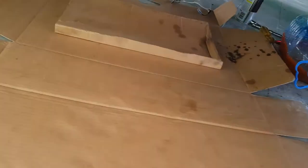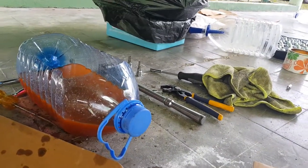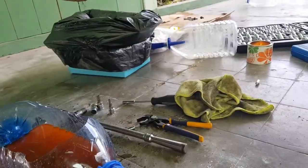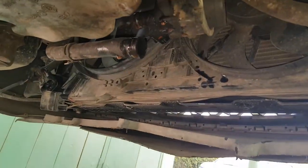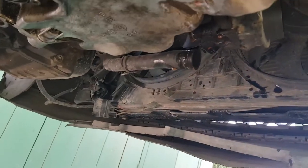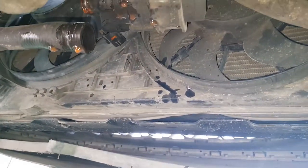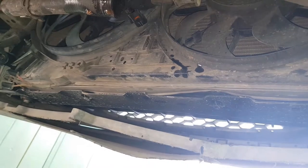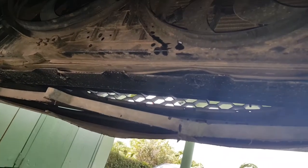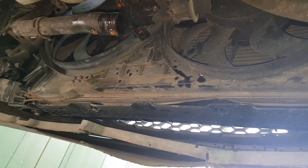So one step of the process I forgot to mention earlier, getting around to it now, is to drain the coolant. So coolant bottle, coolant, such rough, homemade. And what I cut was here. Right, so simply just move the clamp, and this is the auxiliary pump. When you switch the car off, you have this pump that pumps the coolant around, especially when you're running hard on the boost. And so just leave this for a couple minutes to drain out and stuff, and you should be good to go.